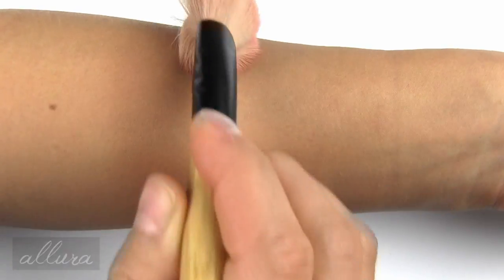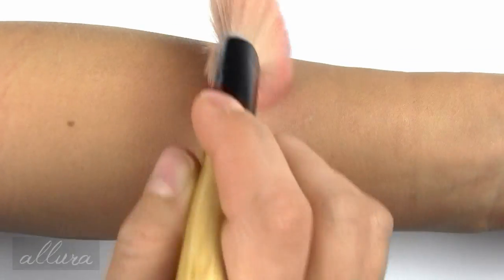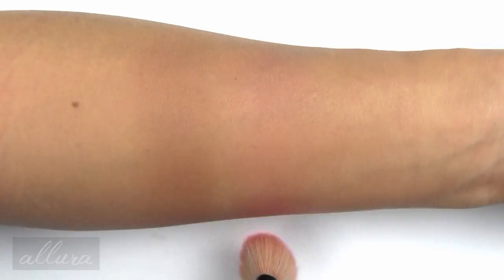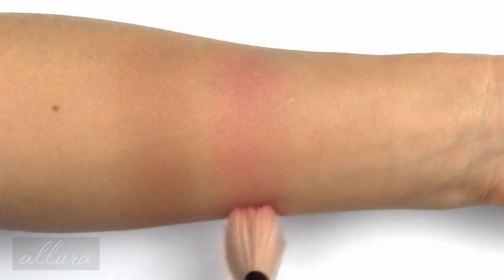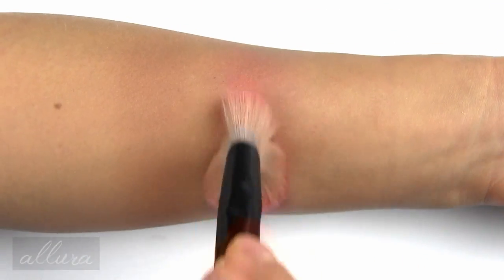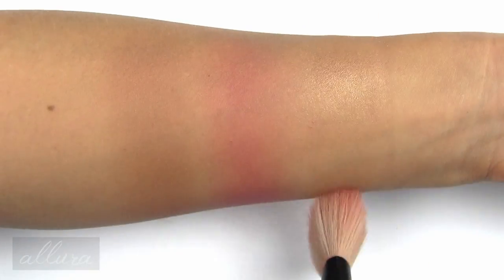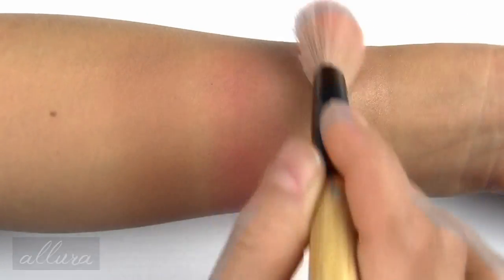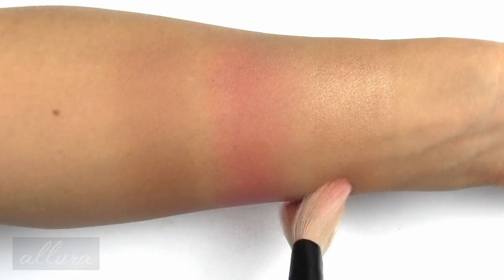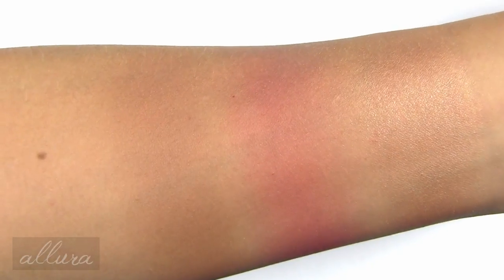Next is a limited edition shade called Lovesick, which is a watermelon satin shade. I don't like this formula — it's the kind of powder where you really have to mash your brush into the pan to get the color to transfer. It will work better with a more dense brush, but this formula has never been my favorite. Last we have Surreal, also limited edition — a shimmering bronze rose. This one shows up much more easily. There are your three shades from the Veil palette.